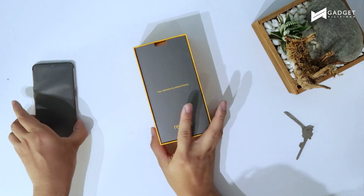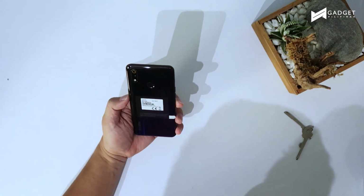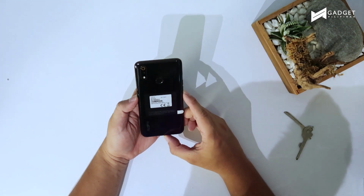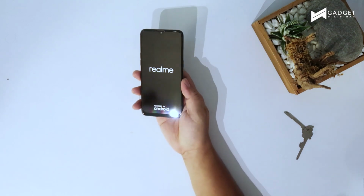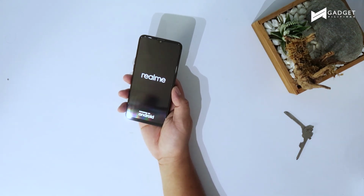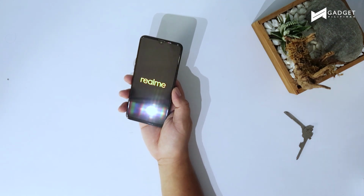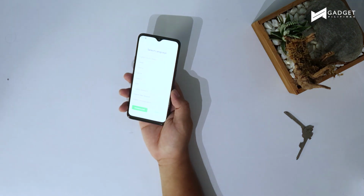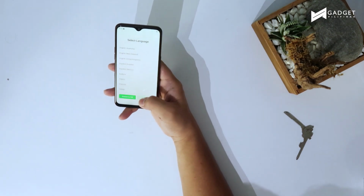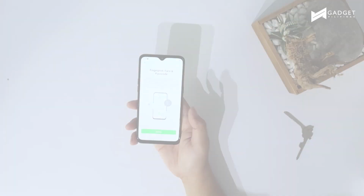Let's go ahead and check out our Realme 3. Oh, what we got is the black and blue color. Pretty cool color right there. It's so nice. So as I mentioned earlier, we will be posting a lot of photos and videos and some sample photos that we'll be taking using the Realme 3 Pro. So stay tuned with that. I am aware that Realme 3 Pro is good at night shot photography, so go and check out all our sample photos starting from today. So let's just continue with this, and then let's just skip that for now.